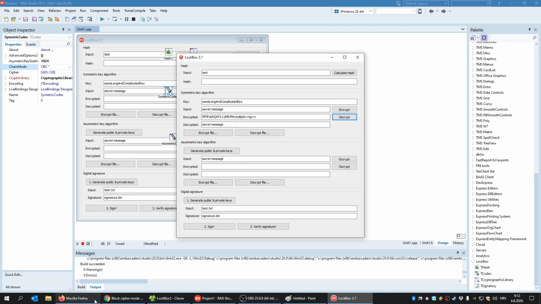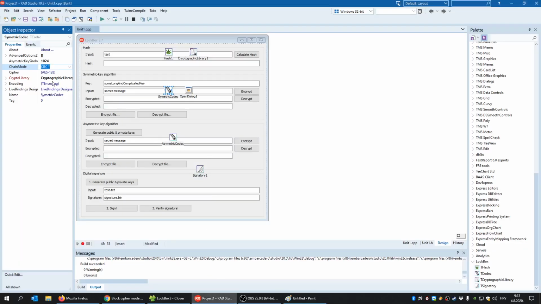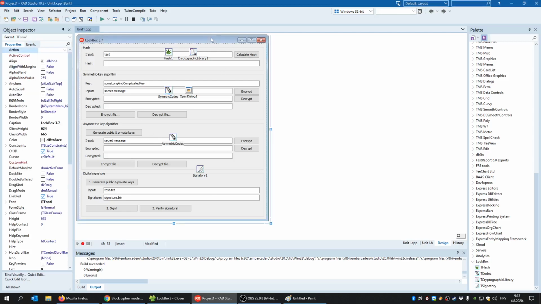So the same is here. When you have this original image, and you encrypt it using ECB, which means it doesn't use the random initialization vector, the attacker can pretty much presume what the original message was. But if you use any other mode than ECB, then look what you get. The attacker pretty much cannot see anything from here. He cannot presume the original message, or the original image in this case. So, like I said, try to avoid the ECB mode and simply use CBC as a default, or some other.